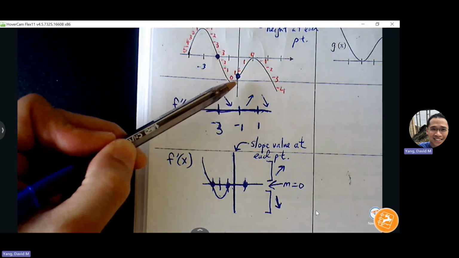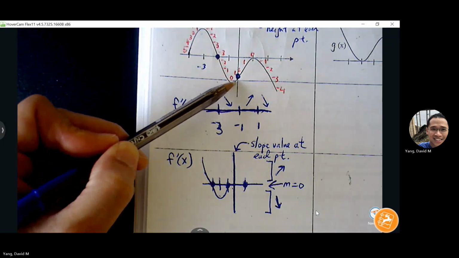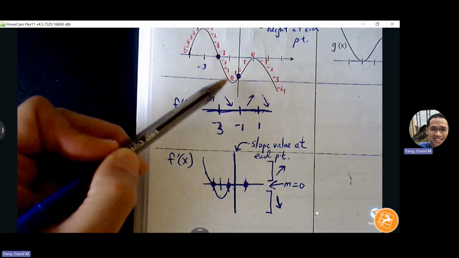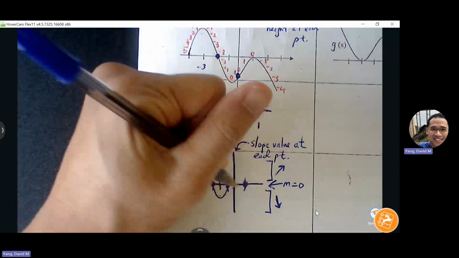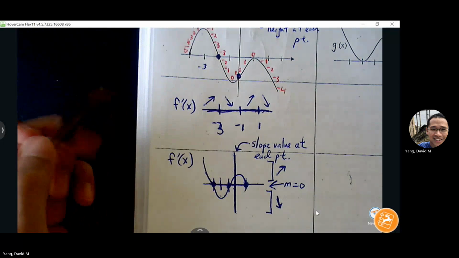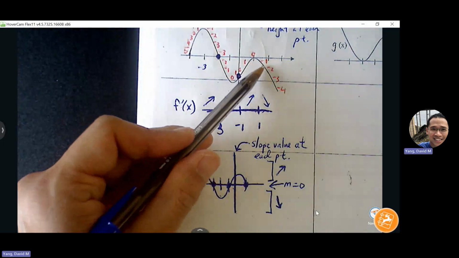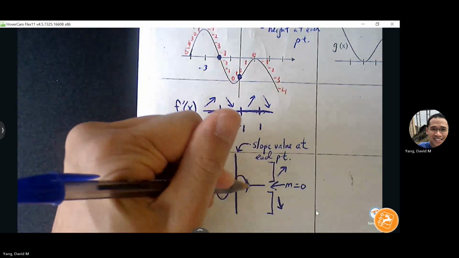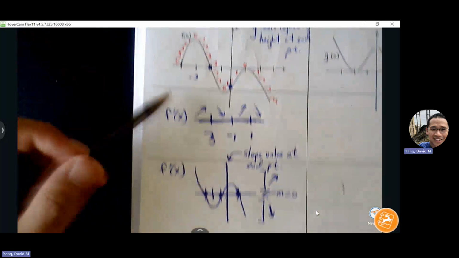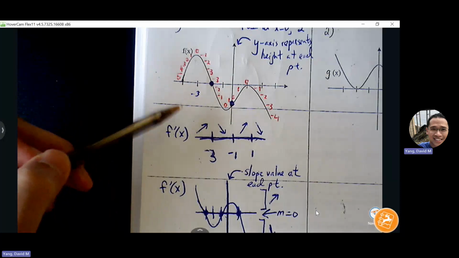And then from here, it's going to start going back in the positive direction, but then it's going to have to come back down, right? 1, 2, 1, 0. And then from here, what's going to happen? -1, -2, -3, -4 below the x-axis. So we're plotting slope values as y values on the graph.